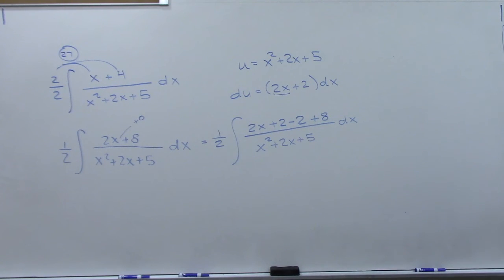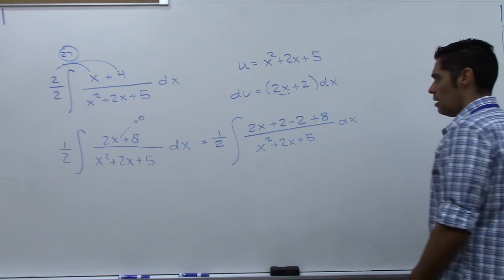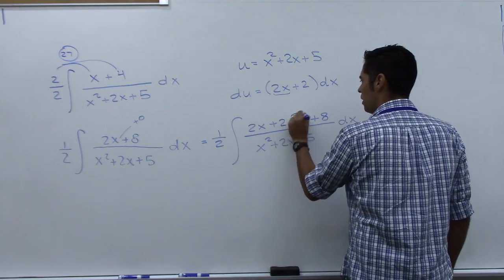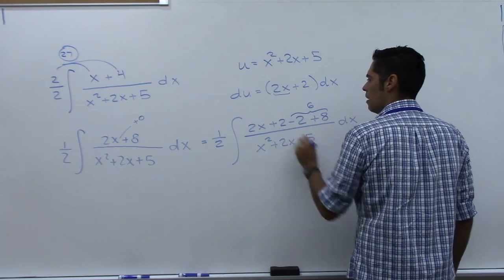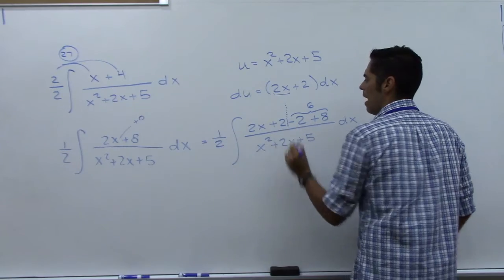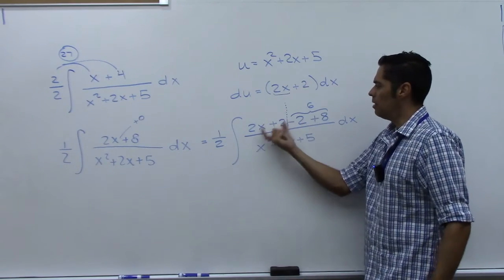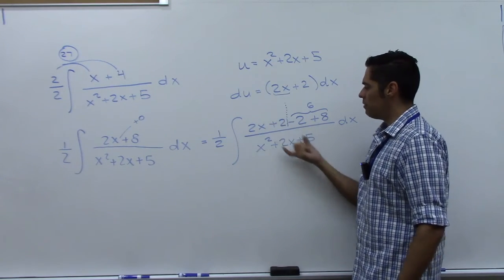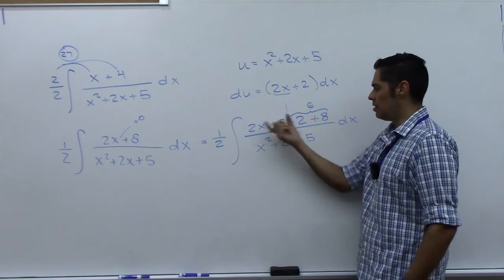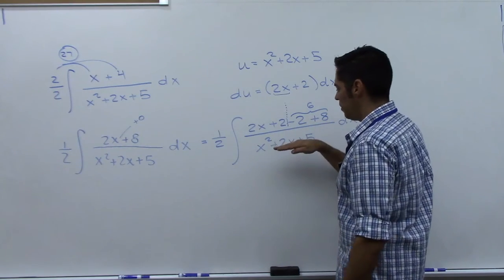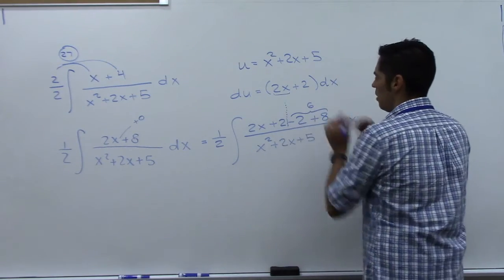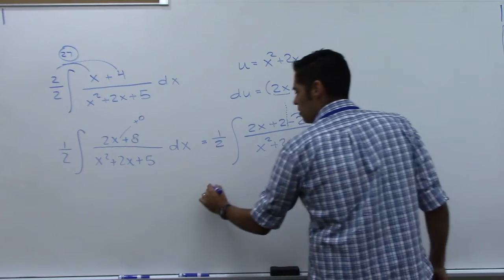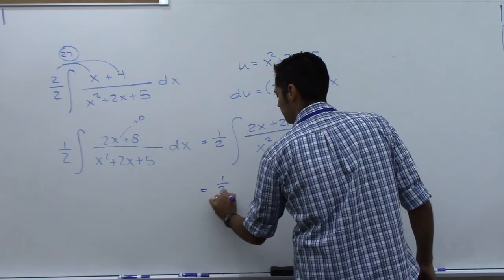And you may be looking at that going, okay, now what? Well, now what you can do, put these two together. That's a 6. And notice that you have 2x plus 2 here, right there. So if I just look at this over this, that's u and that's du. I have a perfect substitution to do there. This one, though, I still need to address. So this would become 1/2 integral.